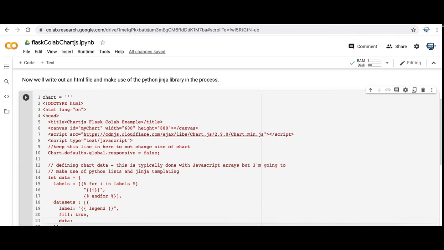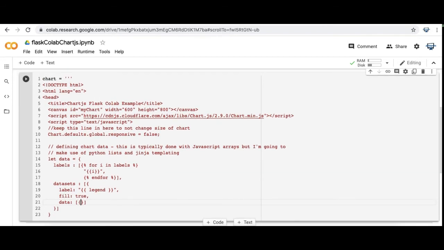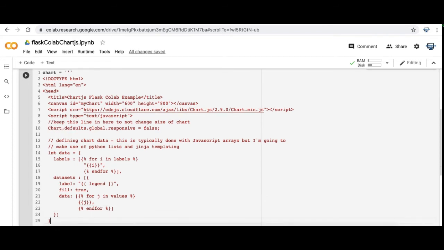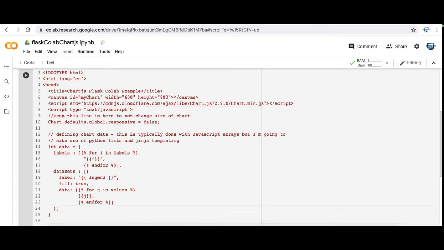I plan to do another example, not in this video, where you can use macros to stop having to rewrite code over and over again, and you can call on other templates as well using include. So I plan to do some more subsequent tutorials on Jinja templating and the relationship with Flask. But for now, I'm just focusing on getting some data into this chart using the Chart.js library.